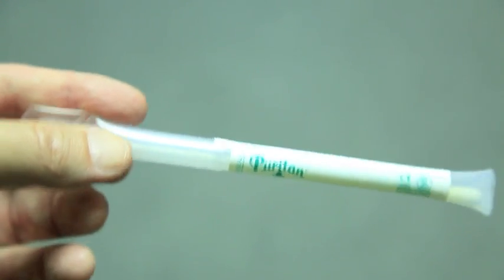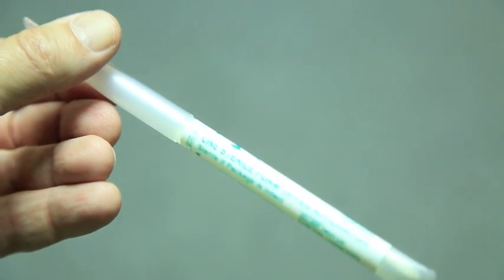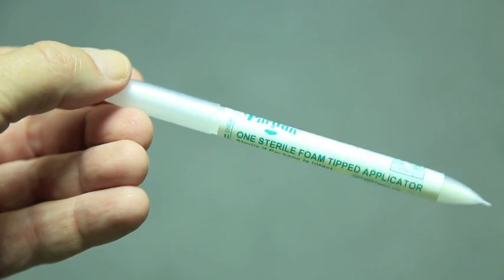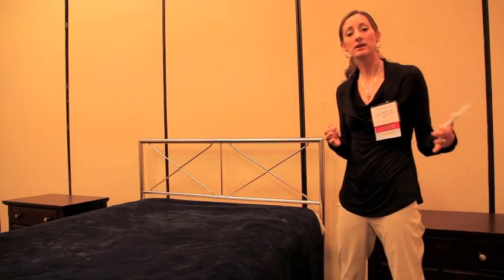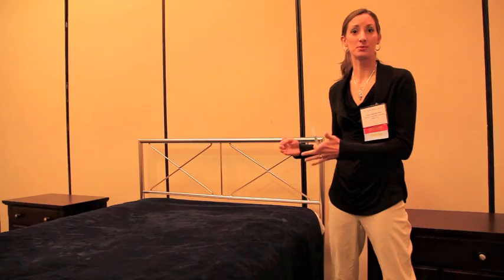There are some swabs up here — feel free to take them out. People are very concerned, very threatened by bed bugs, and even though they may not have any signs or bites, they want to make sure they're not in their house or that they haven't brought them home from a trip. We provide these swabs to you. You would open it up, preferably wearing gloves, and start with areas that are least likely to have bed bugs, working your way towards most likely.